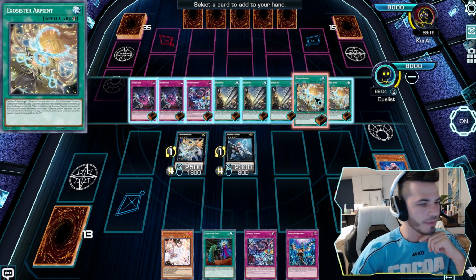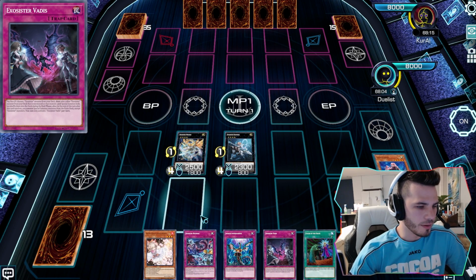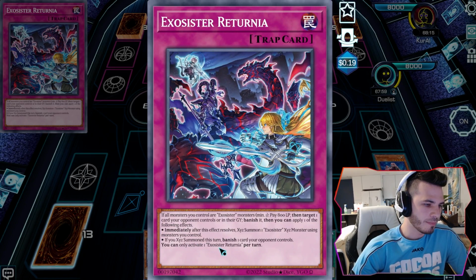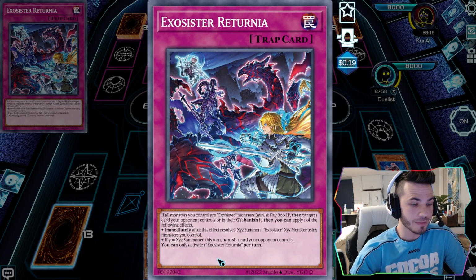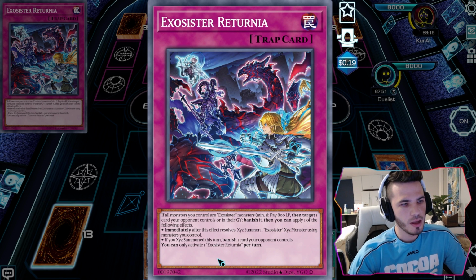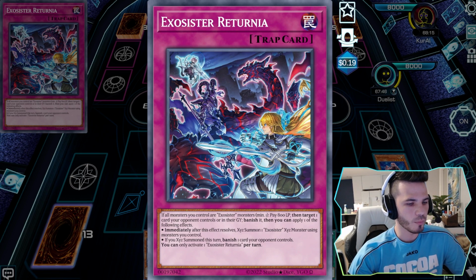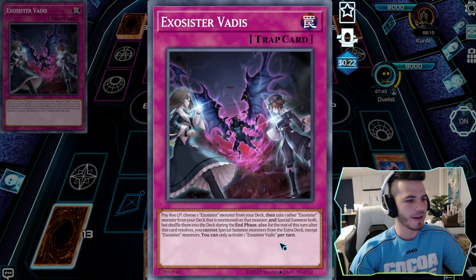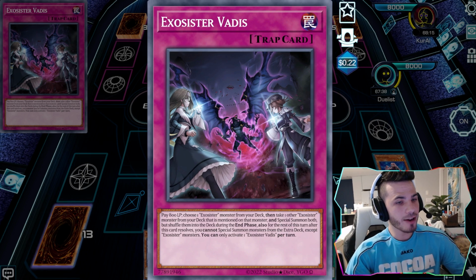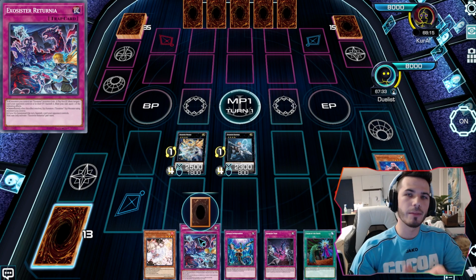I could maybe use Arment or Pax, but the reason why I want to add Vadis here is because of Returnia's secondary effect. So again, secondary effect is I can, immediately after this effect resolves, XYZ summon an Exosister using monsters I control. So I do have to have the appropriate cards to make that XYZ summon, which is why it pairs very well with Vadis, because I am getting 2 monsters onto the field who are essentially guaranteed to use their effects to XYZ summon, but if they do, now I can banish 2 cards.